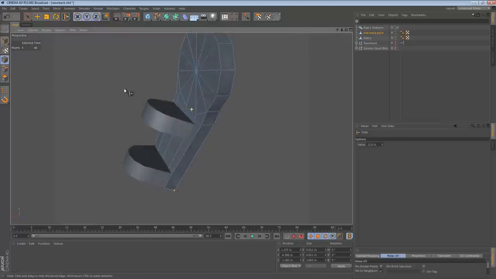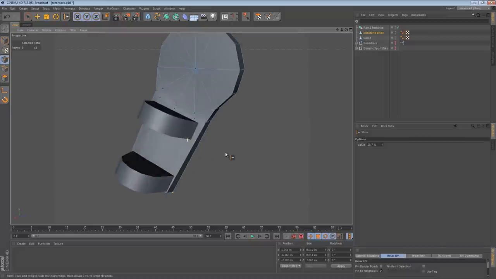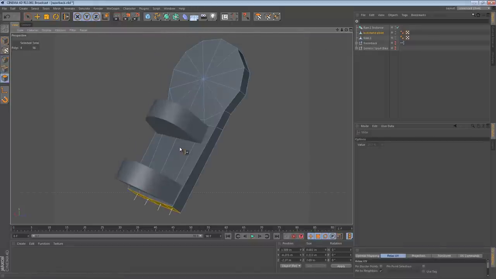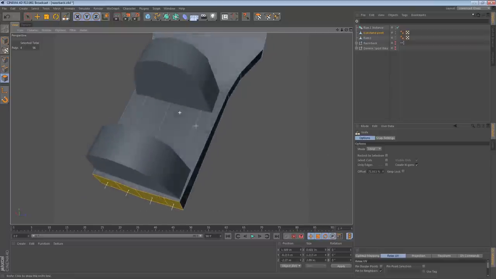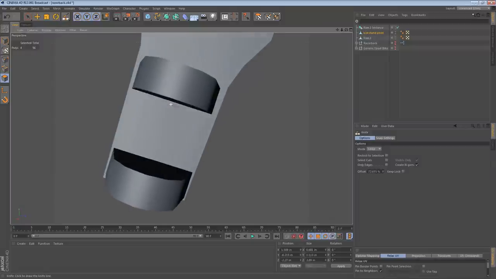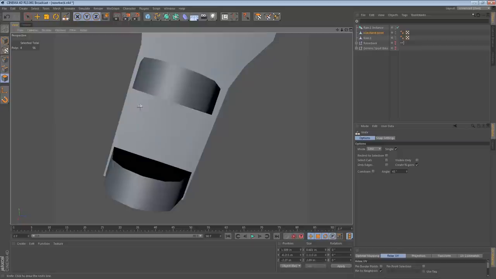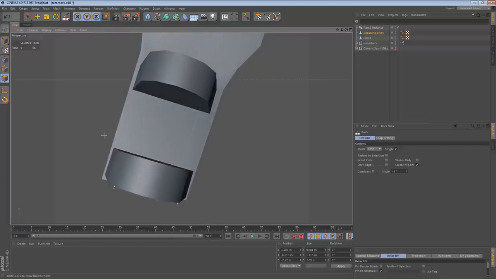Now let's just sort of prepare this for the Boolean operation that's coming. Okay, so we know that it's going to make new geometry. Let's continue to prepare it by using the knife tool in loop mode. It looks like loop mode may not be the best choice, so let's use line mode. Everything not restricted to a selection. So we're simply going to make a cut through the entire object. One there. And another there.